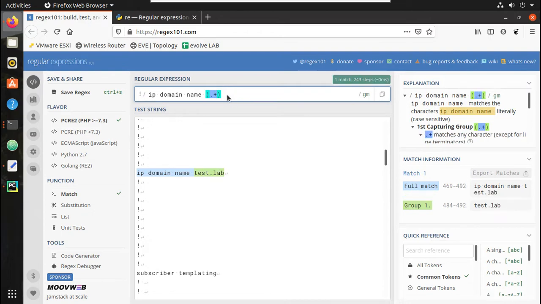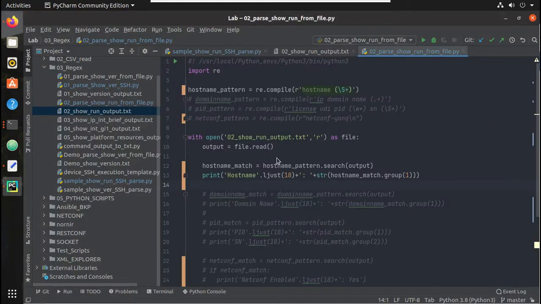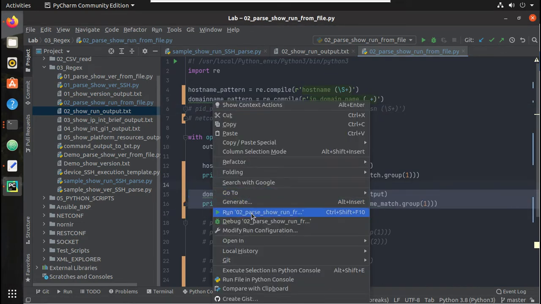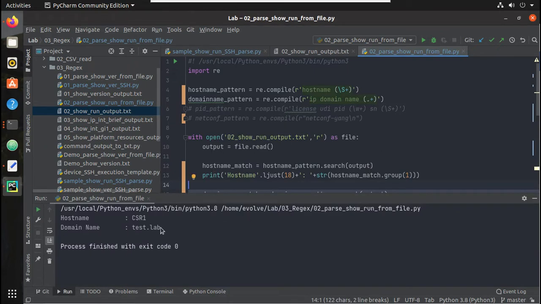Even if I give dot, it will take any character. So let's see the logic I'm using in the script. We are using dot plus. Let me uncomment that. Let's try running it. So you can see here I'm getting the domain name as well.